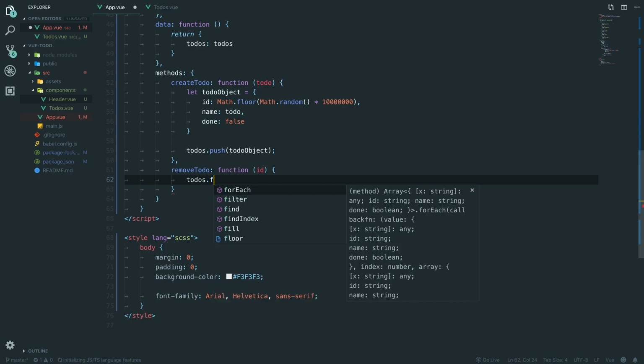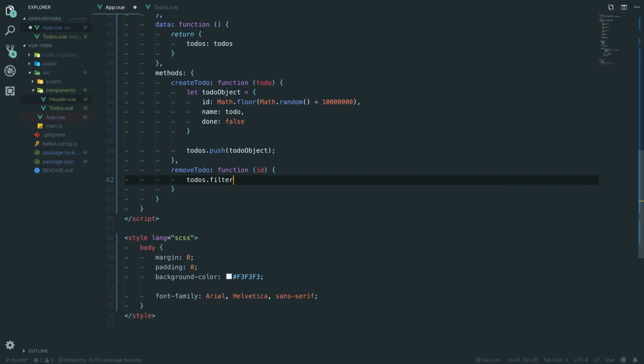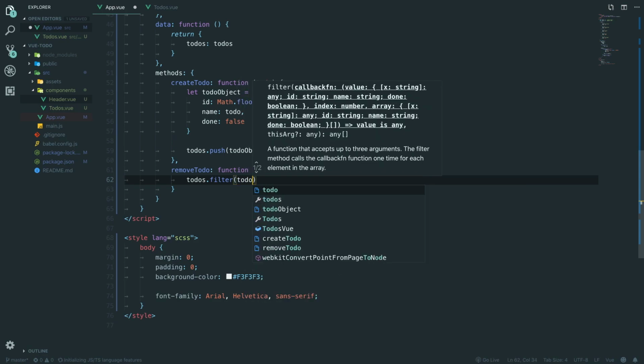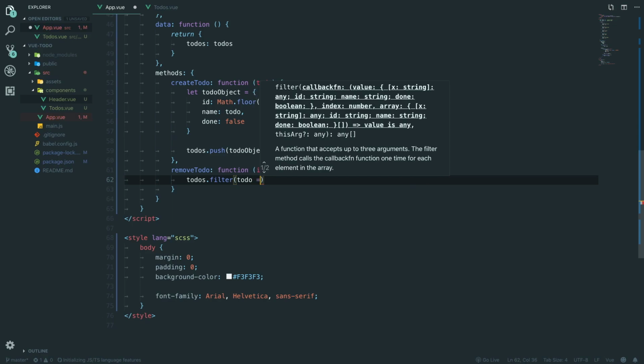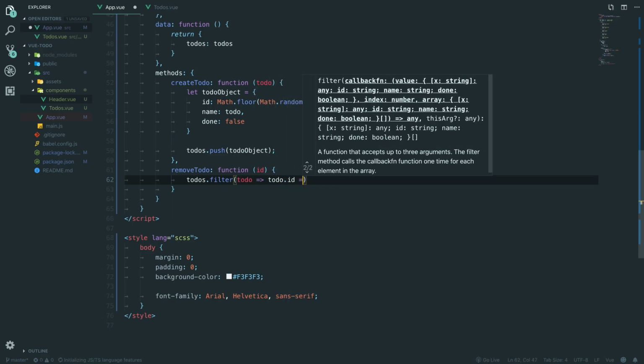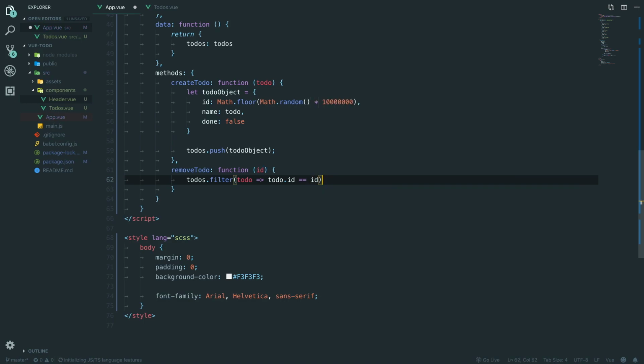So we're going to use a powerful array method here called filter, and in the filter we need to say todo, and we're going to say todo.id is equal to id.